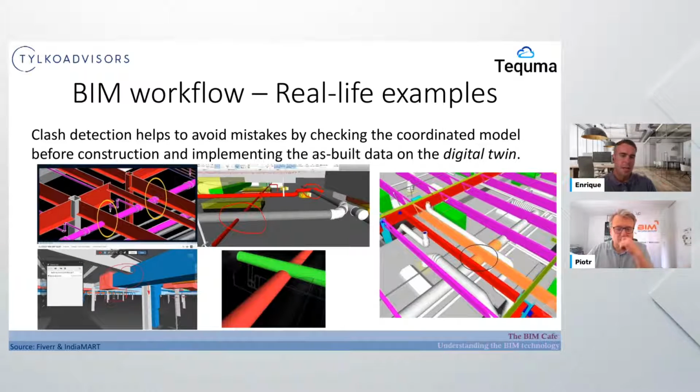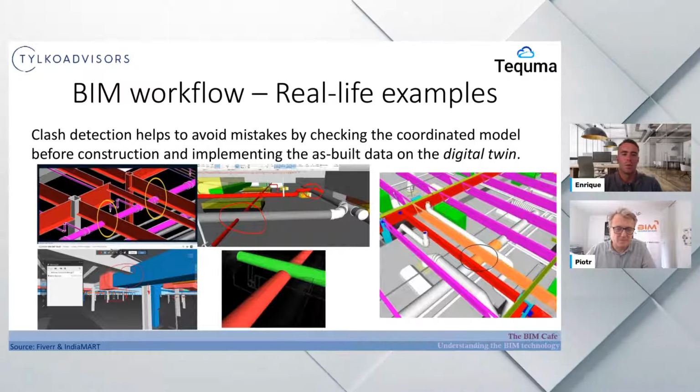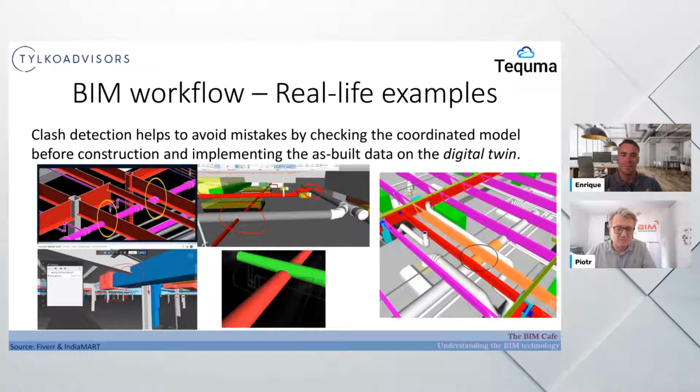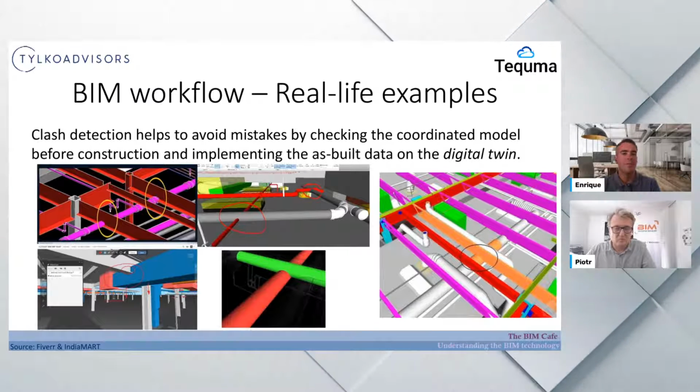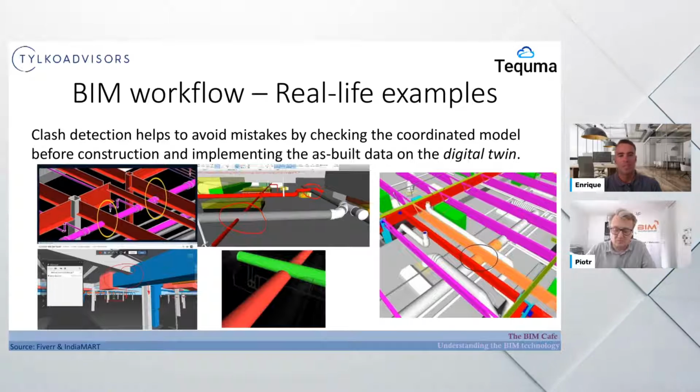On this screenshot that I present right now, we can see this happening virtually on the digital twin. Remember, the digital twin is the virtual brother of the building, let's say, where we have all the data implemented, and it is the intelligent model where all the data is put in and all the installations start to build up. So through different BIM coordination software, we can see and highlight some clashes, potential clashes, before they happen in real life, as we said on the previous slides.